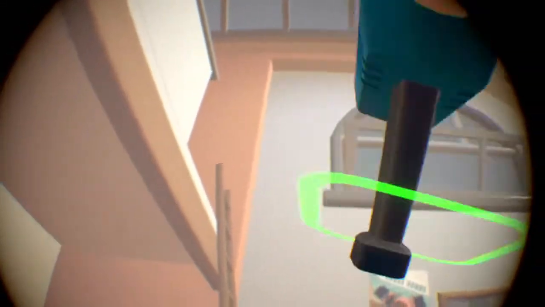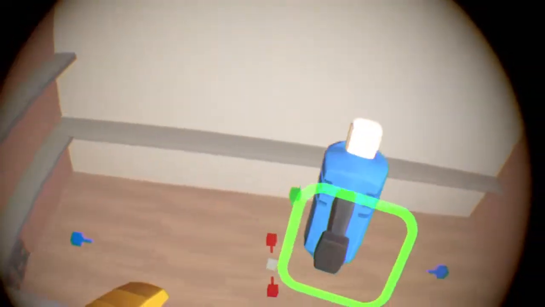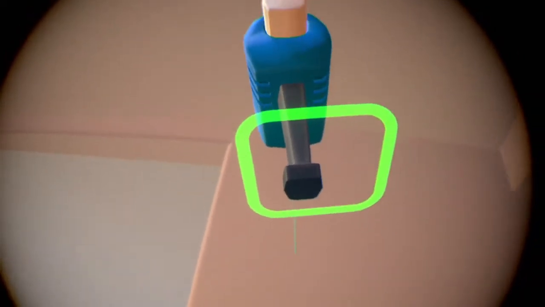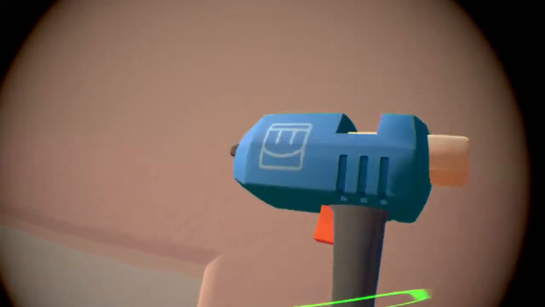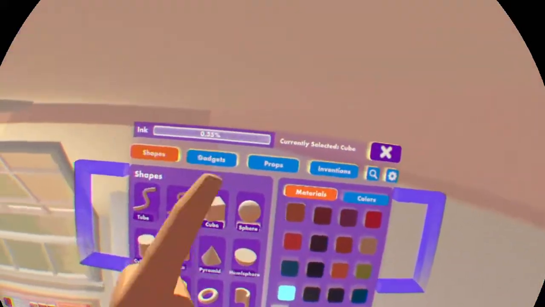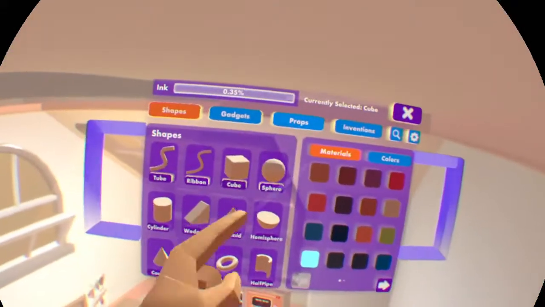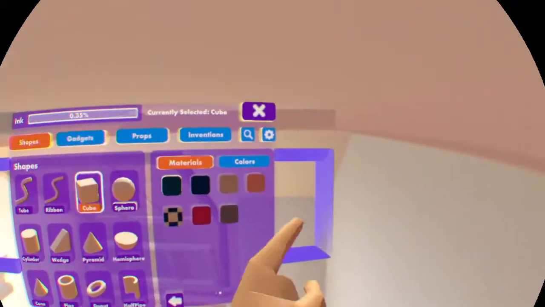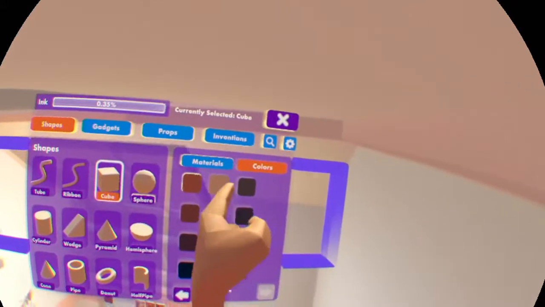So now what I'm going to do is I'm going to go right here. Then I'm going to go slowly up because the slower you go, the better this will work. So then you want to go into your maker pen, click on create, and then all your settings will be there from before. You just have to select what you want, and just to double make sure, reselect everything.